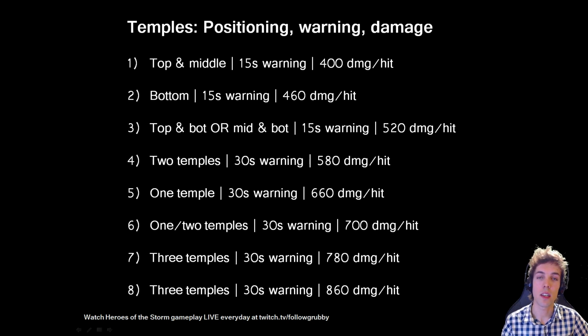After that, the warnings start being 30 seconds, because there's more randomness, I suppose. I think that's how Blizzard imagined it. And as you can see, the 7th and the 8th spawn are 3 temples.